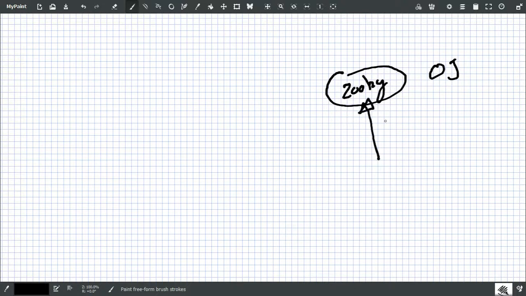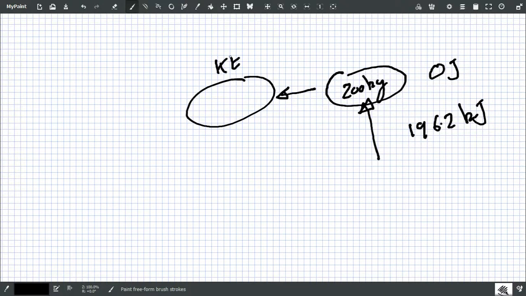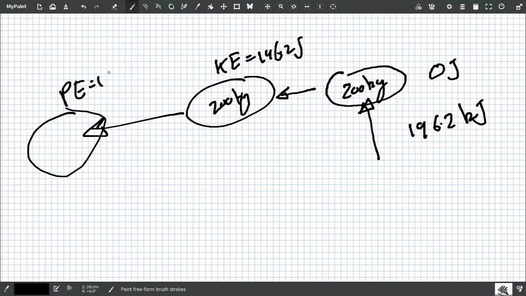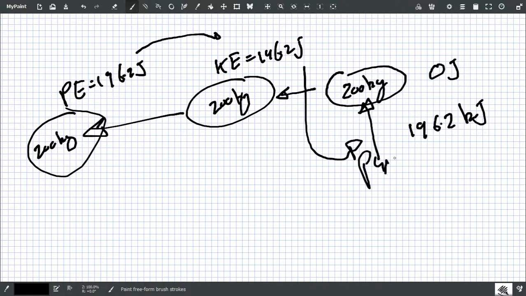Then the pump gives it 196.2 kilojoules, so that it then has kinetic energy, and this kinetic energy is 196.2 kilojoules, and this then will become potential energy of the same amount. So the energy is conserved here. The potential energy came from kinetic energy, the kinetic energy came from the pump that put the energy into the water at ground level, and the pump has to be giving it this much energy per second.